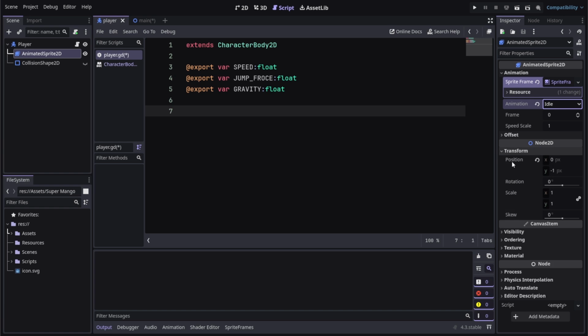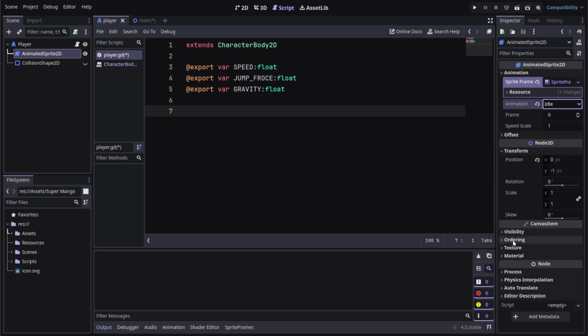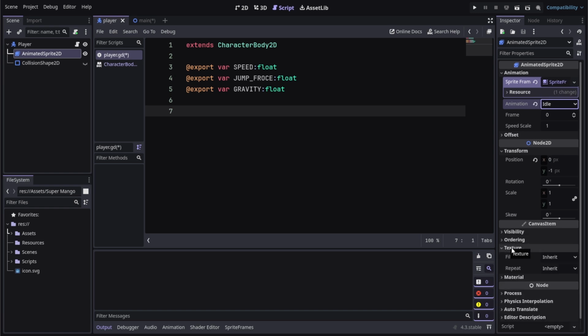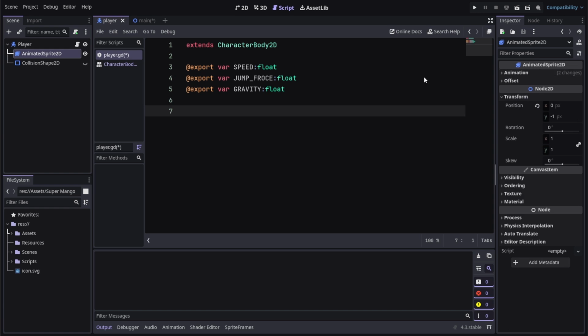For example, we have the position property. This lets you change the position of the player. Rotation, scale, skew, then visibility, if it's visible or not, ordering, like what is in front and what is not. And the texture, you can change if it's blurry or crisp, repeats, materials. So all of these are properties, and you can change these properties to create logic.